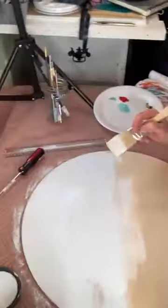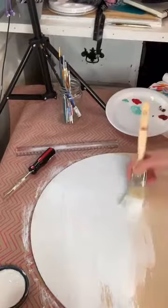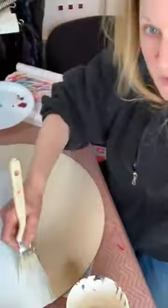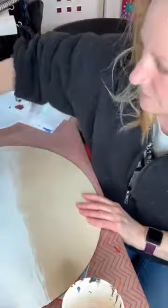Oh, you can't see my painting, sorry. I'm going for a little bit more of that washy look. So again, I'm kind of coming in. All right, there we go. And we're gonna try and keep it as directional as possible. This gets a little bit messy. So side to side. And I like it streaky because we're really gonna be going for almost a weathered wood look.